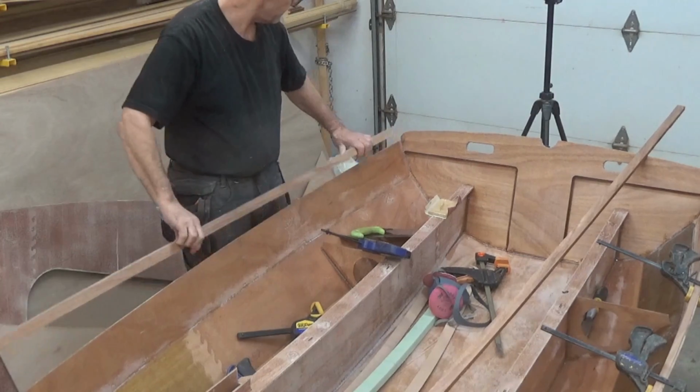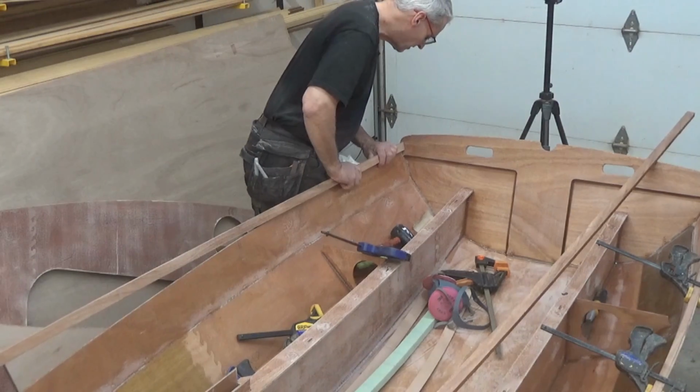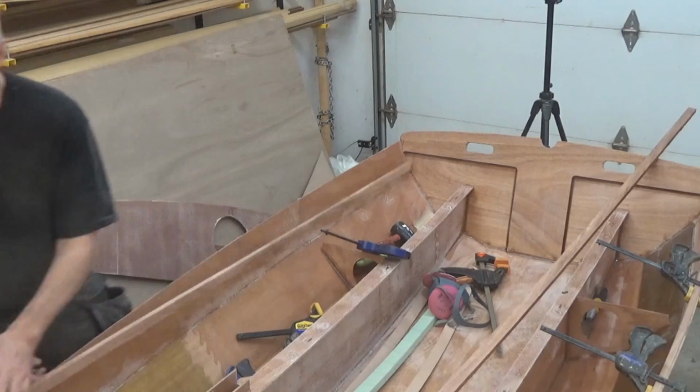I'm going to fit this whole thing in and see if it'll spring into place. Bang, right on. I'm going to do a dry fit. I might be able to just run the blade or the saw through there as well.